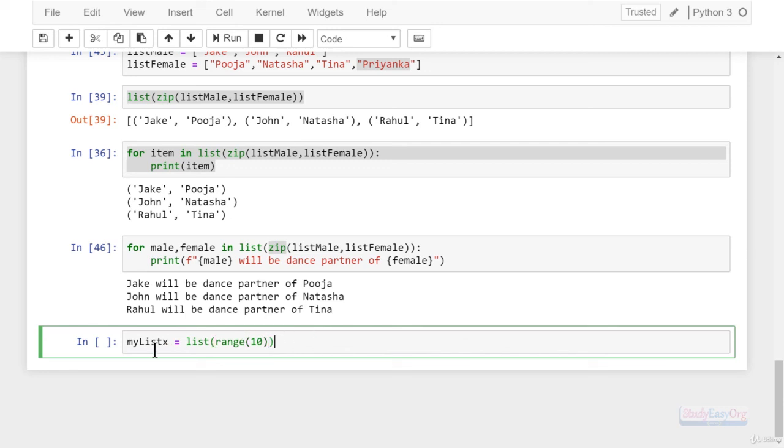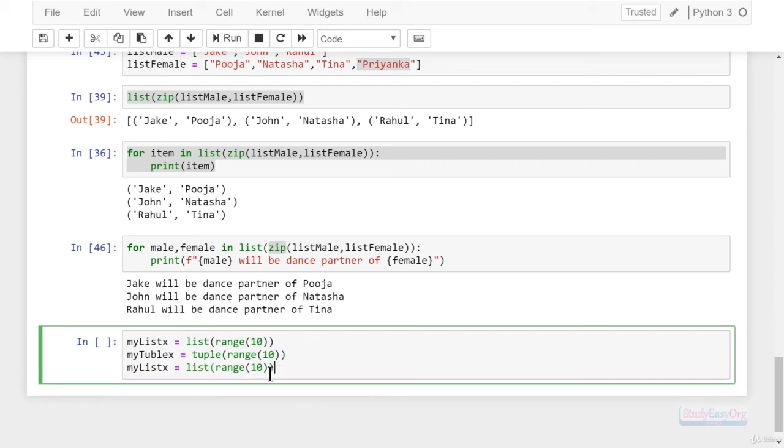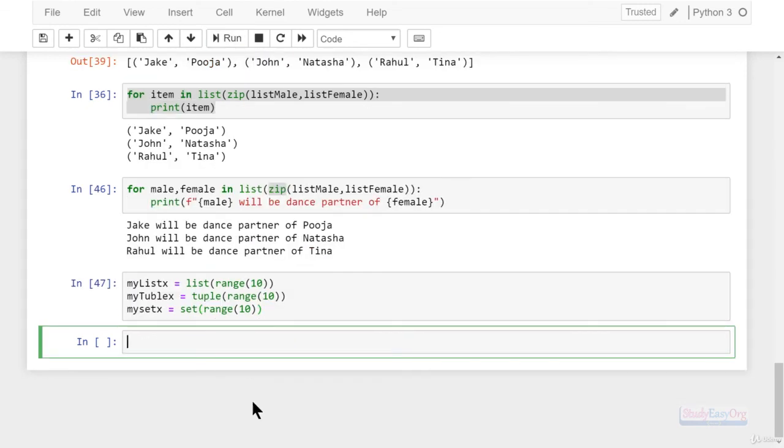This will generate a list. Let me copy this, let me paste it in here. Now let us create a tuple maybe. So using this statement, we would be creating a tuple x, and finally let us create yet another iterable data structure, which is for example set. So it would be like my set x. Let me create the constructor of set. Good enough. Let me run this.